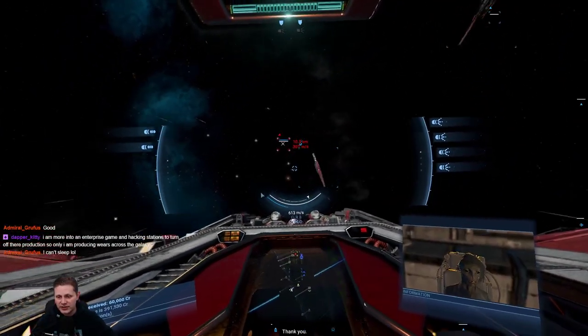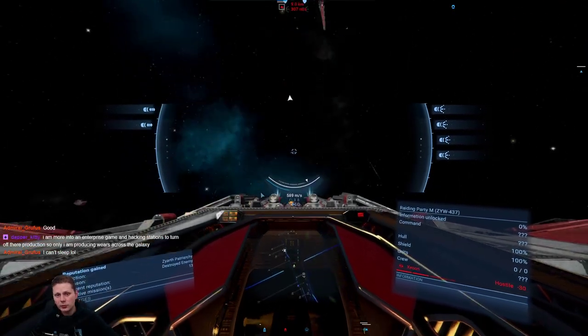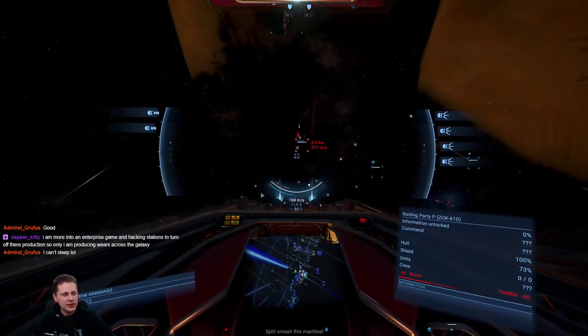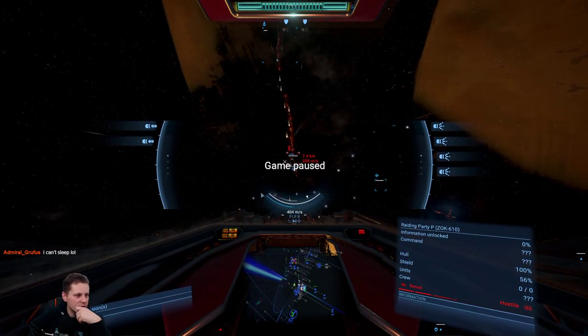We just got 60,000 and we're almost up to 400,000. It's such good money. I can't sleep. Okay, let's pause. Let's see what's going on. So I'm more of the Enterprise game, where I can station turn off the production so I can produce wares across the galaxy. We will get into that. But this is just a very easy way to get cash and relationship.